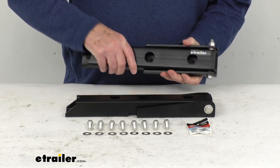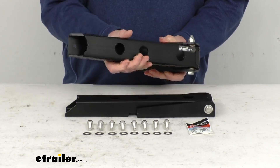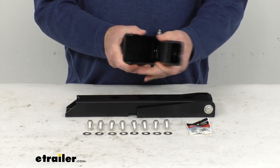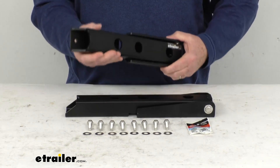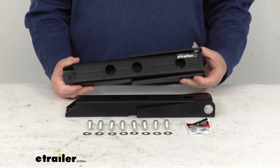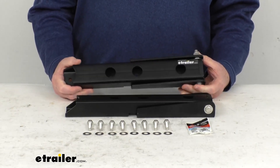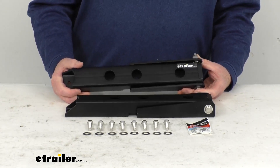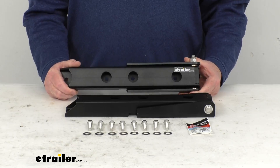This kit will upgrade your factory hinges using these heavy duty tailgate hinges. These hinges are built to last. They'll provide additional support for your Mooride modular tailgate accessories that we do sell separately, and these will upgrade your factory Jeep tailgate hinges. Sometimes your tailgate might start sagging because of worn out hinges — this will help restore that sagging tailgate.